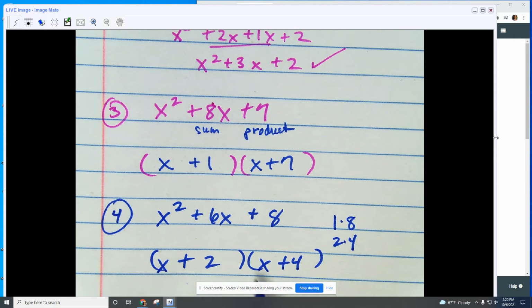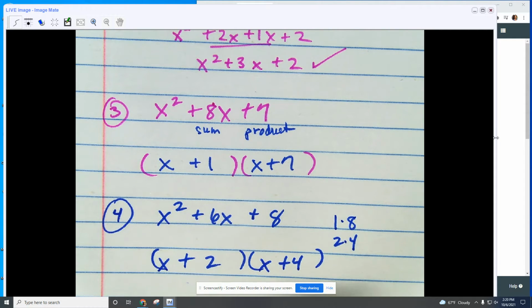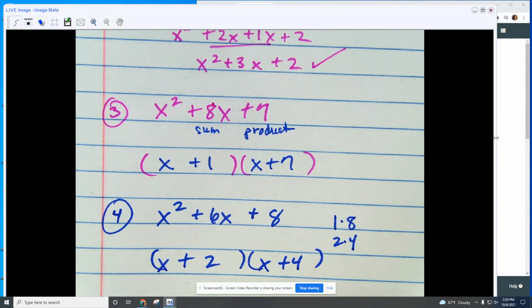Now, this was the same problem from up above, number 1. Did anyone notice it? Yeah. We didn't have to draw a diagram. You guys just think about the product and the sum. Okay, here comes your next one. If you haven't gotten one yet, give yourself the chance to get it this time. Here we go. Ready, go.